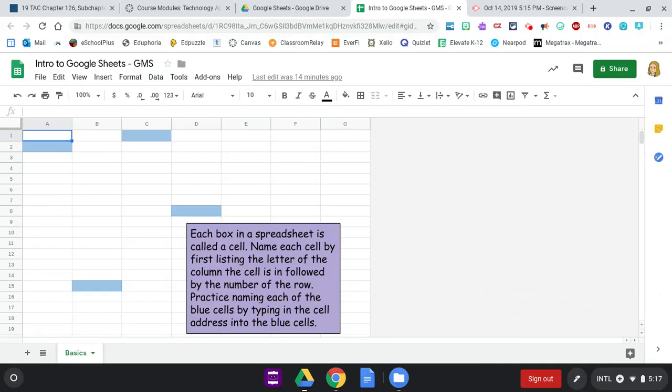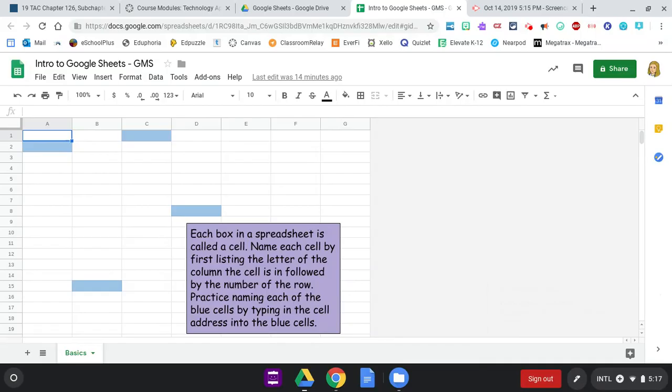Google Sheets might be something that you have used in the past, or this might be the very first time that you're getting in and using Google Sheets. Some students might find it a little bit intimidating, but that's why there's a video here to help you out. Just follow along the steps and we'll get through it together.